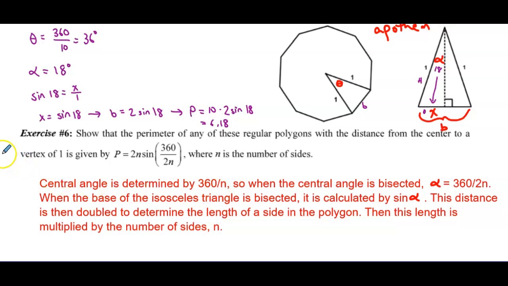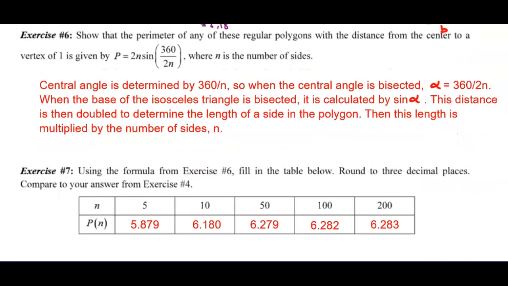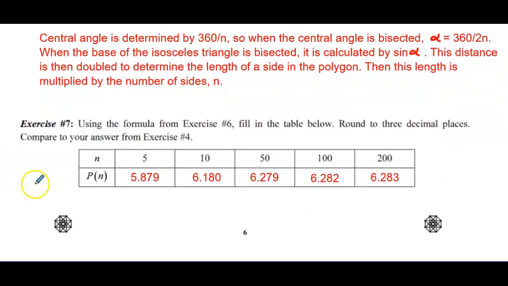You can pause and copy down this text here, but that's really what's going on with that formula. Now in exercise 7, we can use that formula from exercise 6 and just fill it in with a 5, a 10, a 50, a 100, and a 200, respectively, for n. Just put it in both spots and calculate it. And what's happening is it's increasing, but the amount it's increasing by keeps going down. At the end, it only increases by 1/1000th. So if you put 2 pi into your calculator, that's approximately 6.283. We were trying to get this.